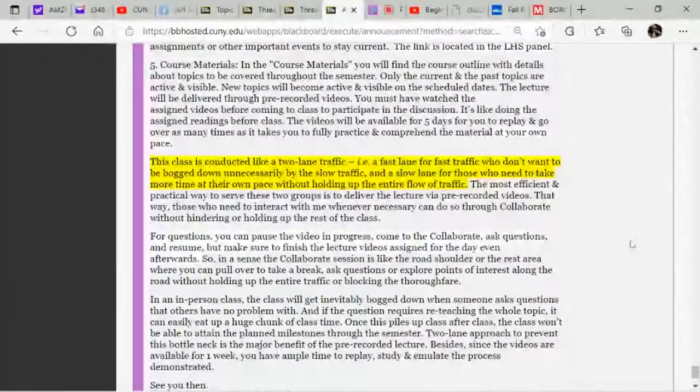Another thing is, in the collaborate session, because we are reflecting, it's like an aftermath. The collaborate session is like an aftermath for reflecting on the pre-assigned readings. In this case, it's not pre-assigned reading, it is more like pre-assigned watching, pre-assigned videos. As we reflect on the pre-assigned lectures, I will ask you questions, it's inevitable, as I demonstrate, for example, the Excel procedure or mathematical process. I will be constantly asking questions.